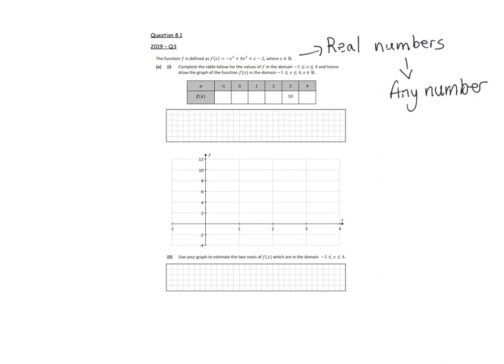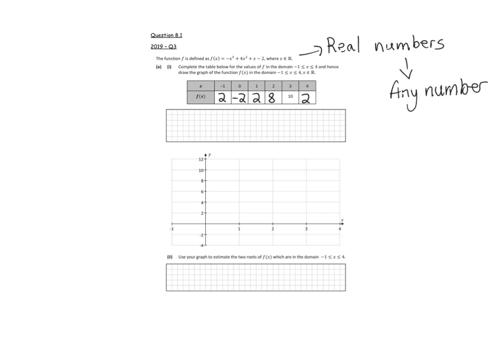However, if you want, you can draw a bigger table on a separate piece of paper, which will give you another column if you're not as confident at drawing the way it is here. All you're going to have to do is sub -1 in for x, 0 in for x, 1 in for x, 2 in for x, and 4 into x. When you sub all of those numbers in, you're going to get the answer of 2 when x is -1, -2 when x is 0, 2 when x is 1, 8 when x is 2, 10 when x is 3, and 2 when x is 4.